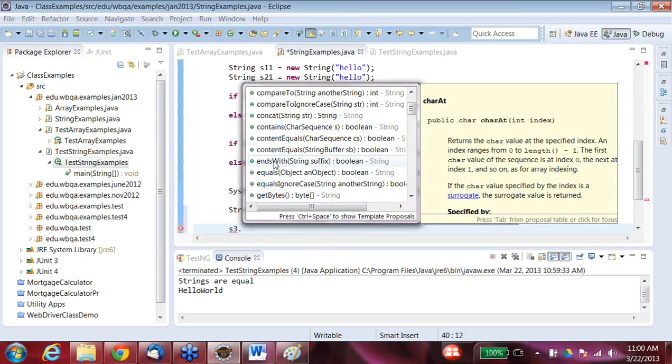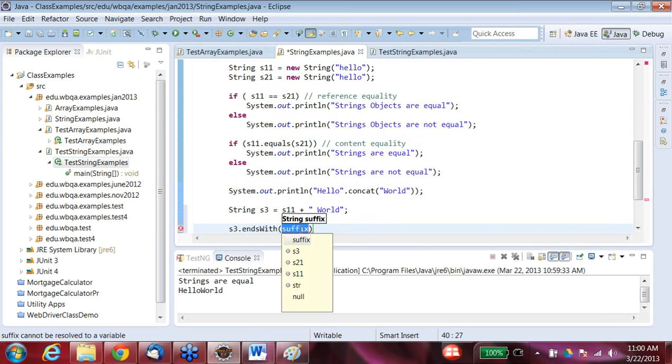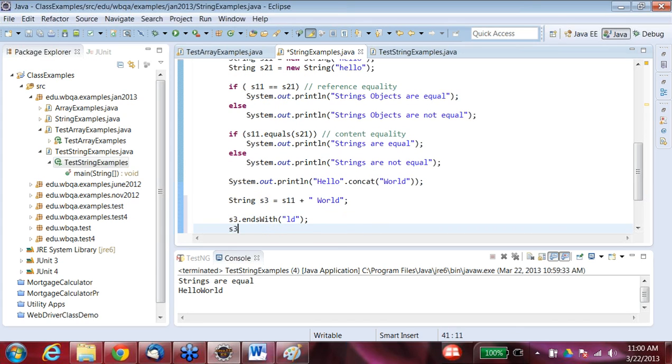Okay. Then we have endsWith. Let's say S3 would be hello world. I want to check whether the string ends with LD or not. If it ends with LD, then it's going to return true. Otherwise, it's going to return false. Similarly, we have S3 dot startsWith.